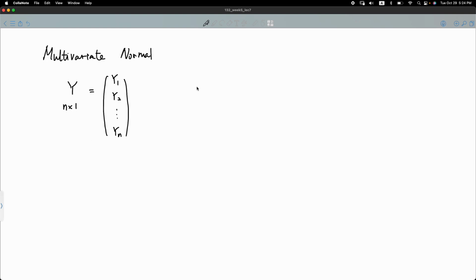For the multivariate normal, we will write y following a normal distribution. Here it's up to your preference: you can write the dimension in the subscript if you want, just to make sure you know this is an n by 1 vector that you're working with. You will also have two particular parameters. The first parameter is called the mean, mu. Here, mu is also a column vector, so you can use the index mu1, mu2, all the way to mu n. It also has the dimension n by 1.